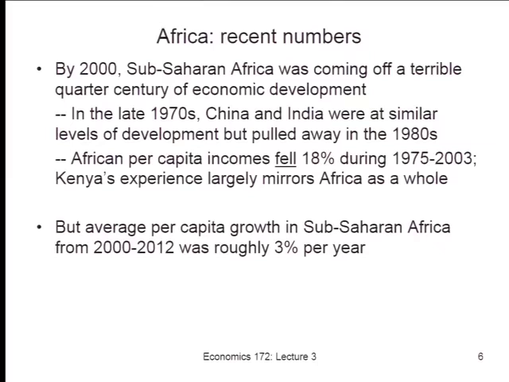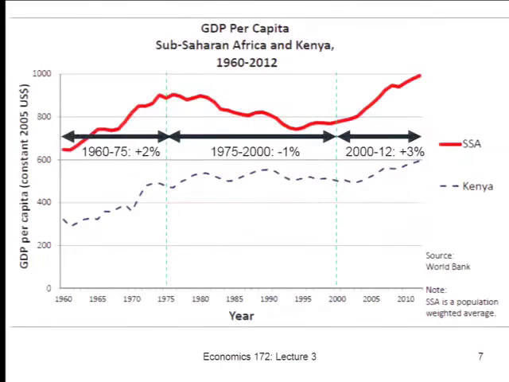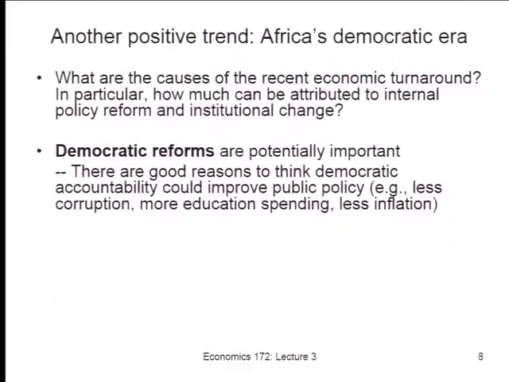But since about 2000, growth has been positive again. And that's really the very important recent pattern: per capita growth has been about 3% on average over more than a decade now, and that's starting to change the picture. And this was a figure that we discussed last time, showing these 3 different phases of African economic growth since roughly independence for most countries, which took place in the early 60s. So plus 2% growth, minus 1, and then plus 3. And as you can see, as we discussed last time, the Kenyan experience is broadly similar to the Africa-wide, sub-Saharan Africa-wide experience. So one of the key questions is what explains this turnaround.